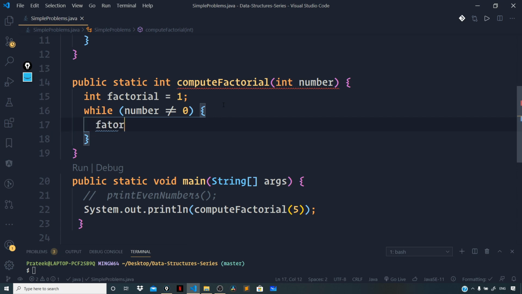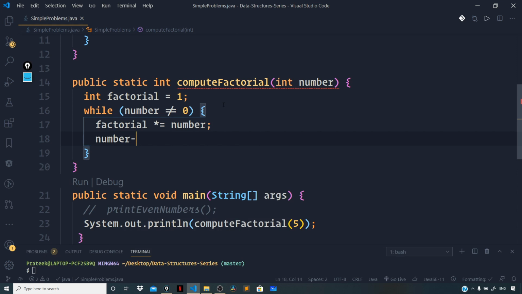So factorial *= number. Whatever current number we have, we multiply that with factorial, and then we decrement the number by 1. Once we have multiplied the number, we decrement it by 1 to multiply the decreased number with the current factorial in the next iteration.